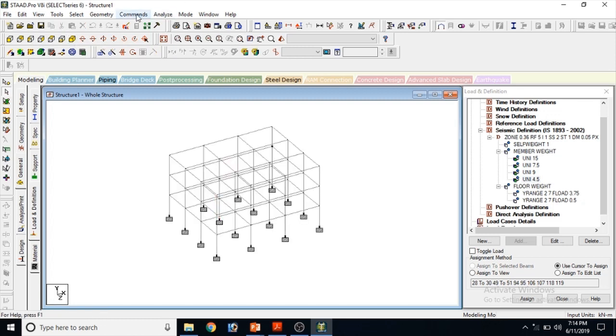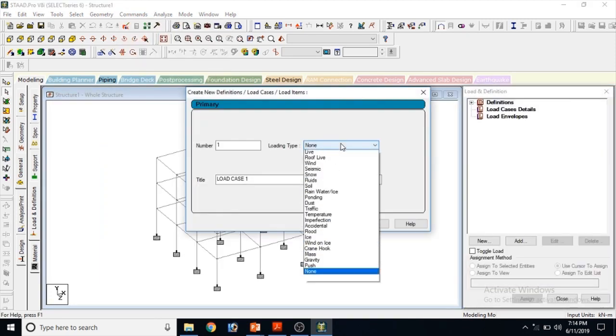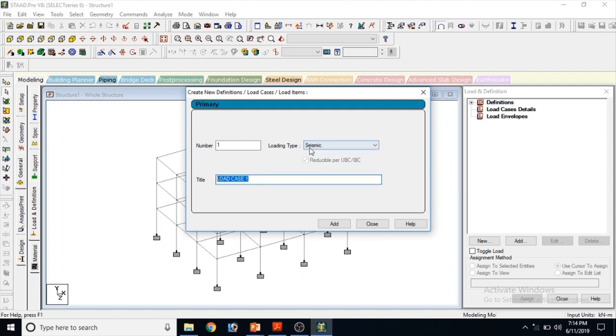Okay, now go to the command, loading, primary load. Since we have just assigned and haven't given any direction, we will give the direction to the seismic weights. Choose load type seismic, EQX, add. EQZ, add. Dead load, add. Live load, add.